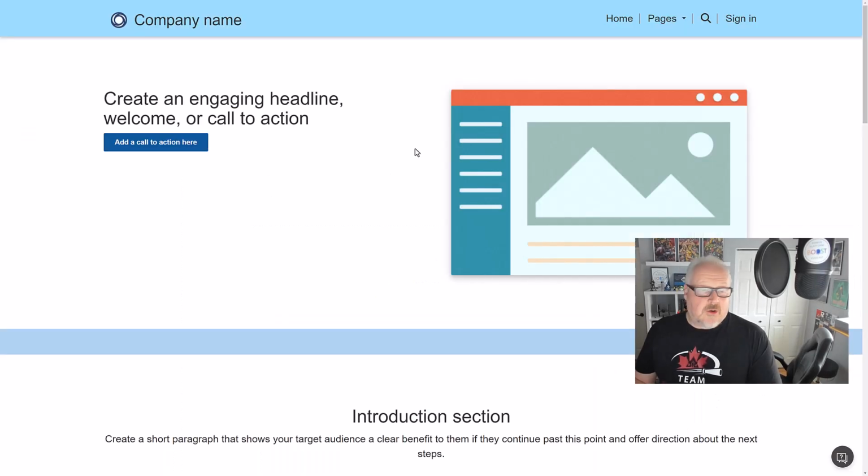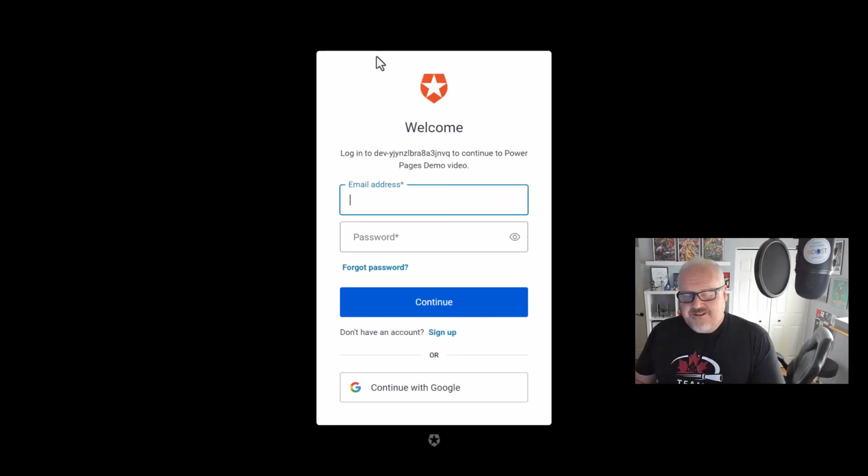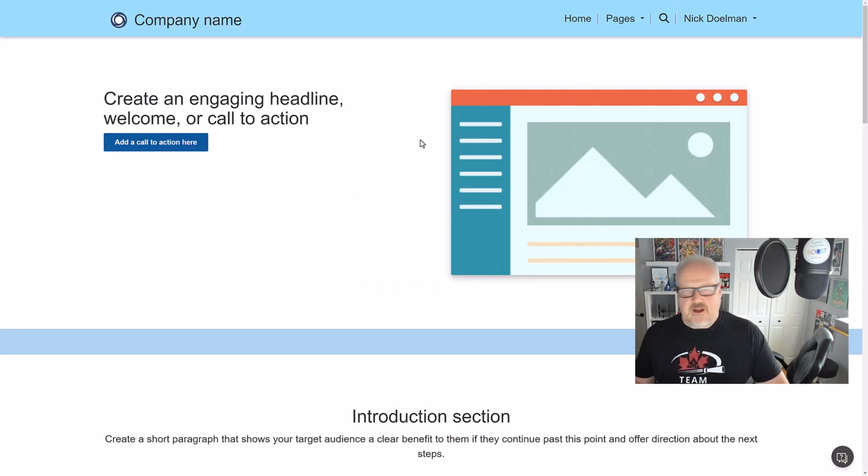Preview. All right, so I'm on my homepage again. What I'm going to do is now hit the sign in button. And notice this time it took me directly to the Okta login. So if I've already been signed in with Okta for maybe some other applications, and this is very typical if an organization is using Okta for multiple things, this would have taken me directly into my Power Pages site. So I'm just going to choose my login credentials and then hit continue, and I'm signed in automatically. I didn't go to the profile because I already set that earlier. It didn't ask me for the email address because I had linked that up earlier. So this is pretty amazing.